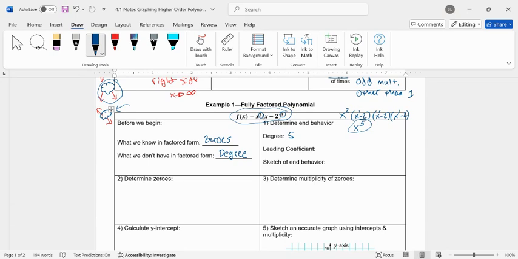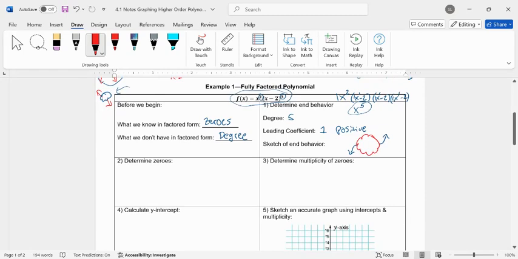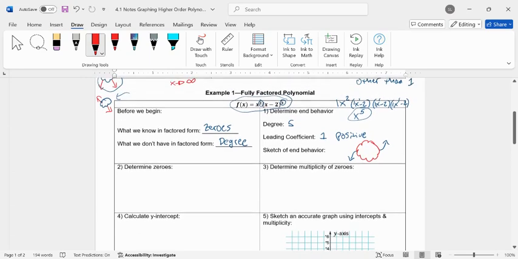The lead coefficient, look at your coefficients in front of all the variables. It's 1 everywhere. So it's going to be 1 times itself a bunch of times. Your lead coefficient is going to be 1, which is positive. So my end behavior, because I have degree 5, it's going to be opposite on the left and right side. And the lead coefficient positive tells you that we're going to go up at the end. So the beginning of this must be down. And I'll have something going on in the middle. We don't know what that's going to be from the end behavior, but I do know left and right side are going to be opposite, and we're going to end on the right side going up because of that positive lead coefficient.